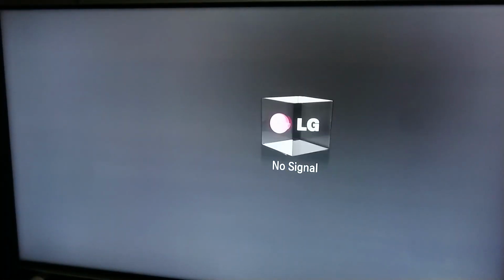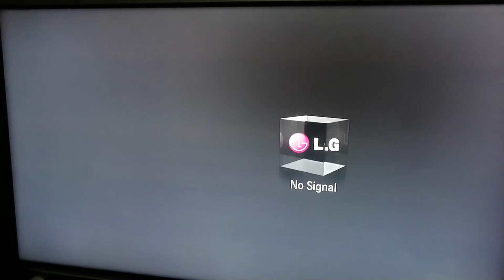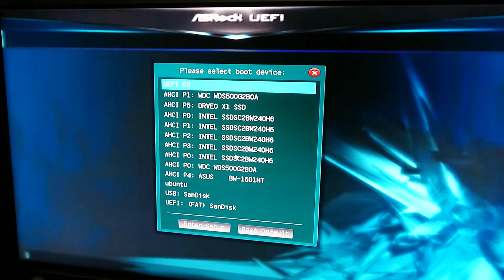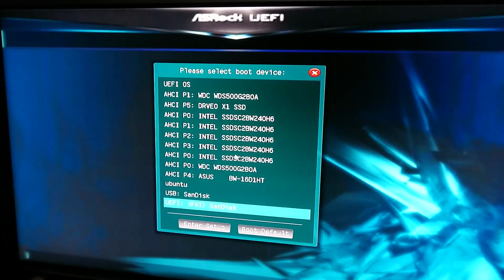Okay, so now let's reboot with the USB stick which we created, and depending on the BIOS you have to press F11 to go into the boot options, and you want to scroll down until you see UEFI FAT and then your USB disk.